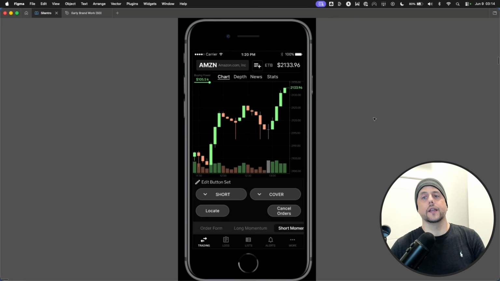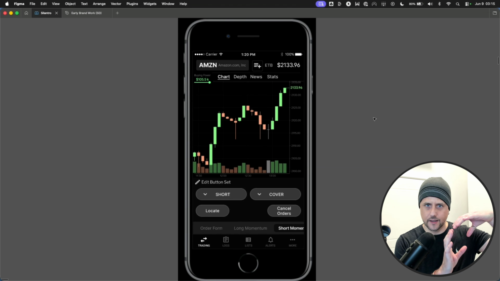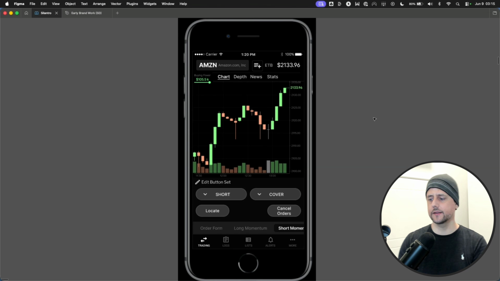Well, if you're a day trader, you're glued to your screen. You usually have at least a few monitors, sometimes 4, 6, 8 monitors, watching charts all over the place. You have a keyboard with all sorts of keyboard shortcuts for different strategies, for entrances and exits, for sizing, for locating shares to short stocks. You're looking at news items. You're watching various filters or lists that you have made, all sorts of stuff. So I thought, okay, what if I could try to enable that kind of ability on just a tiny mobile screen? So that's the context behind this.